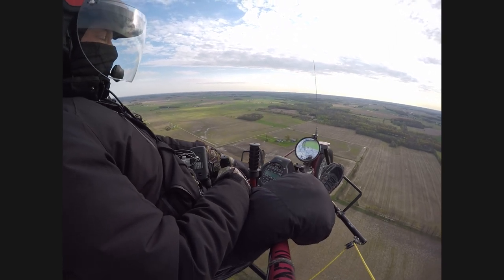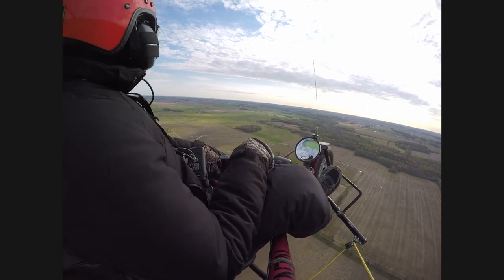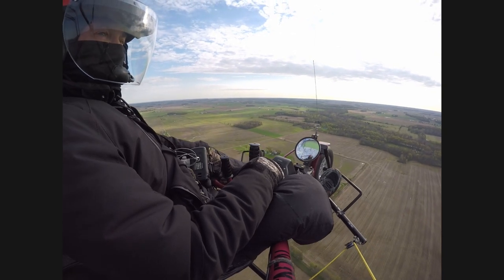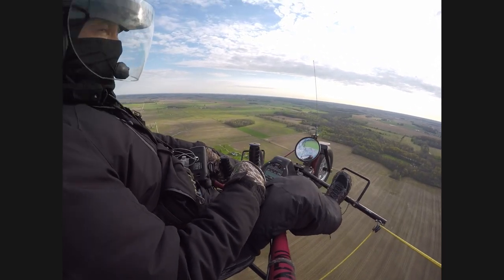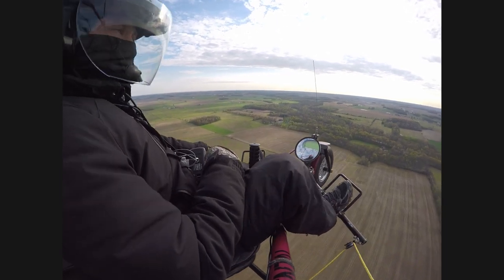And once we get back, there's a ton of data. From a 2.5 hour flight, I could have upwards of 120 gig of video and another 40 to 50 gig of pictures. I had one flight that was 170 gig of data. So I go through disk space like crazy.